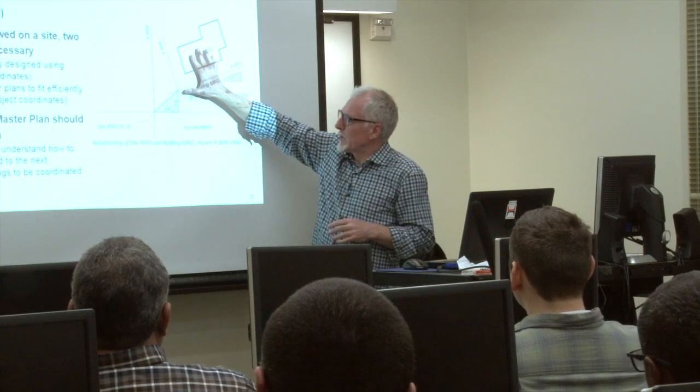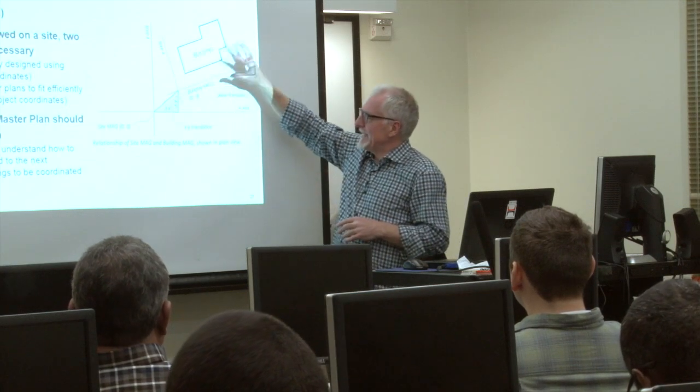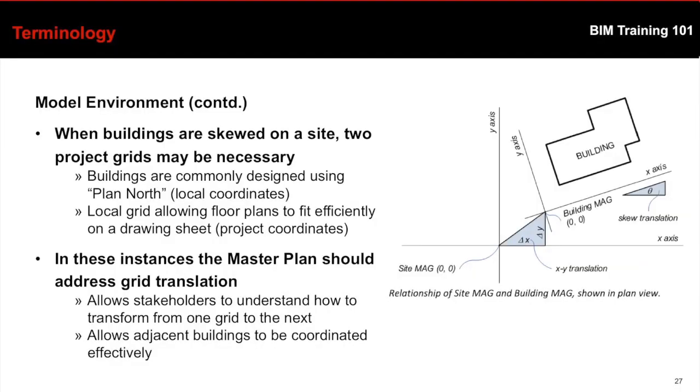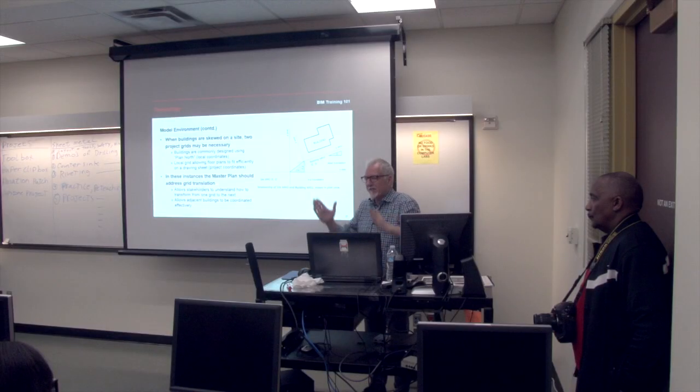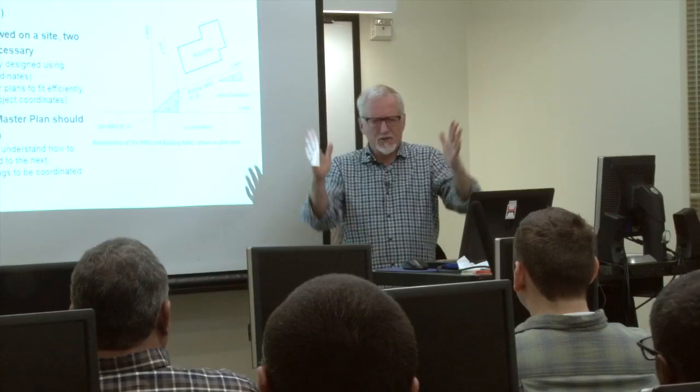So we like to put our building sort of north and east of the zero point. And then because buildings are on site, this campus is a perfect example. You know, there's half a dozen or so buildings around these parking lots, and they're all kind of on different skews. But when you look at the drawing, north is almost always up on the page, and it kind of fits to the borderline, and it's all squared up.